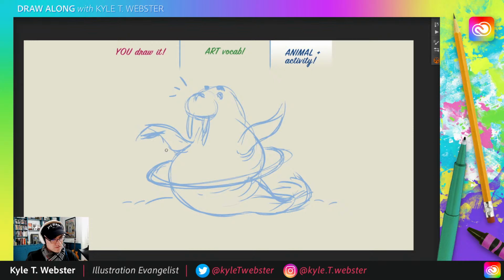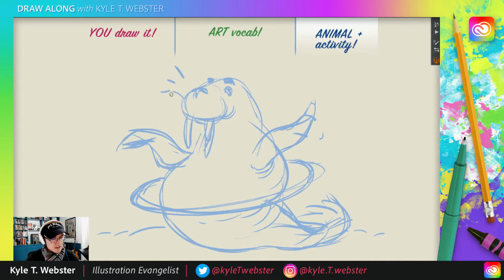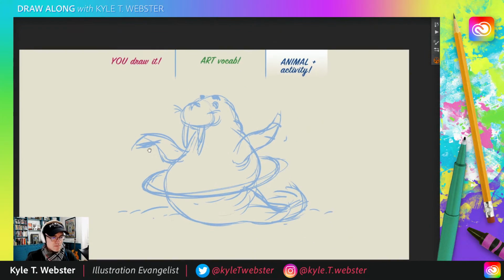I think it's better if we sort of flop that down and flop that down. It's a little funny. Or maybe this one stays up. Yeah, I think it'll stay. That'll stay up. I like that better. Don't they have whiskers? Walruses, isn't that something they're known for? Little whiskers like a seal? They must. All right, there we go. Nice and bumpy. That's our walrus buddy.